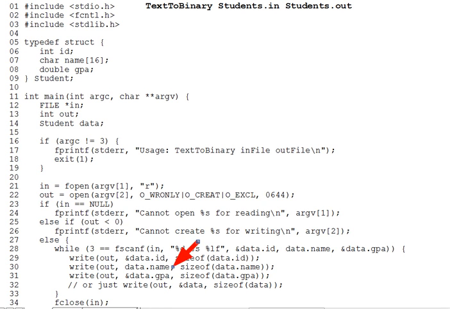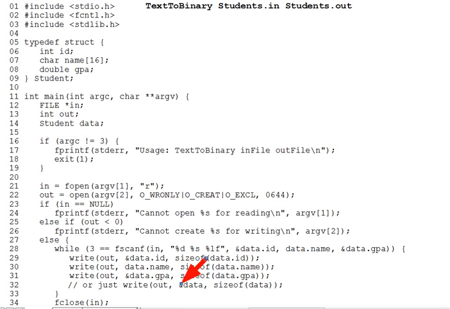Line 30 obviously writes out an entire array with one call, and we could also have replaced lines 29 through 31 entirely with the commented out call on line 32, which writes the entire struct data to the file in one step. But interestingly, you'll get different binary file contents if you run line 32 than if you run lines 29 through 31. Question 3, why is that?